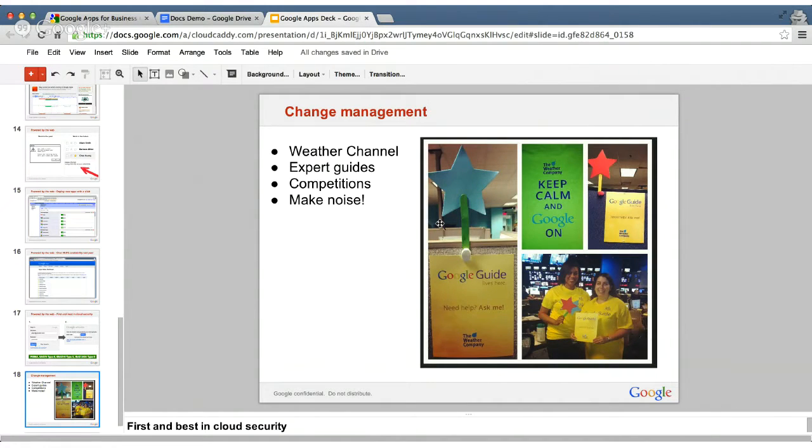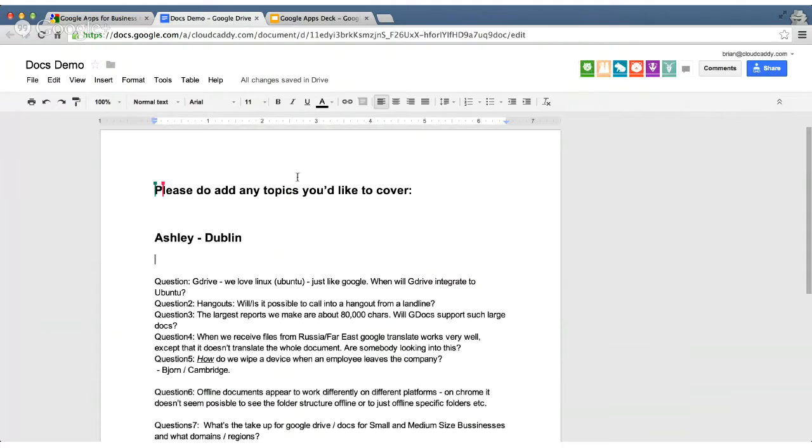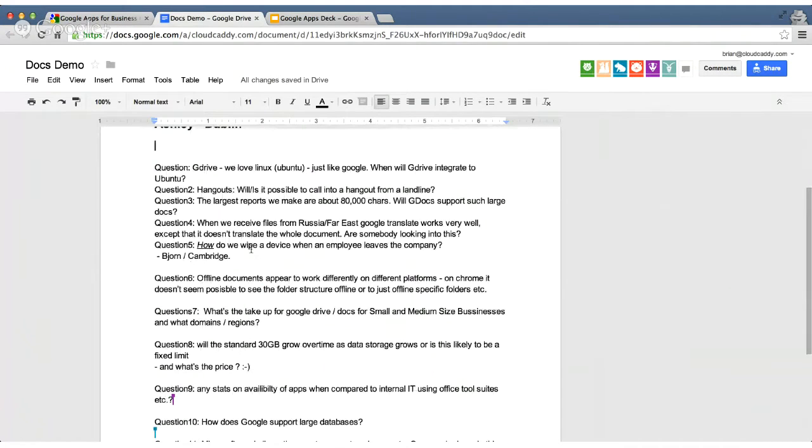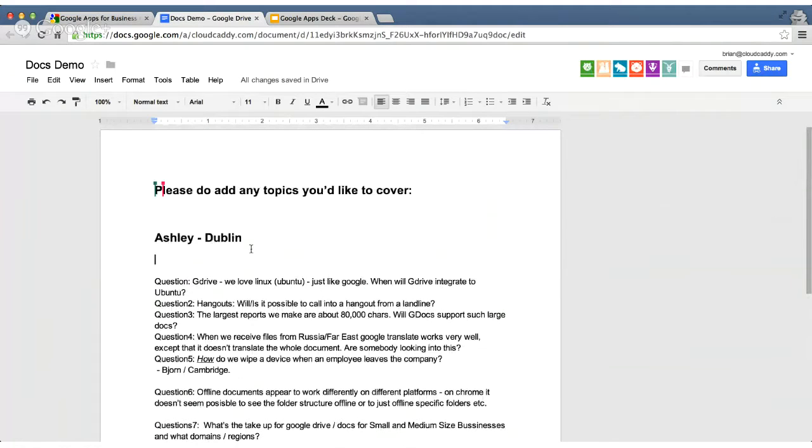But I'd just like to remind anyone, if you have any questions, please, wow, there's lots added in there. If you want to throw them into the document there, please do add that. Looks like collaboratively you found a method of adding questions by numbers. That's great. Add them to the bottom there, and I'd be happy to go through them in the next few minutes.